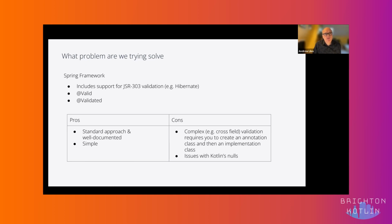And we thought, isn't it time we looked for something that was a Kotlin first solution, something that could also deal with Kotlin's nulls, or the way that Kotlin is sort of fixated about having non-nullable fields. When data goes into a data object in the Spring framework, it tries to use the constructor to fill the data out. And if that data is not present, then you'll get a null pointer exception type thing on the constructor. So it doesn't play very nicely at all to use that kind of model. So we wanted to try and find something else.